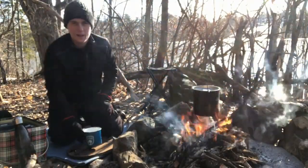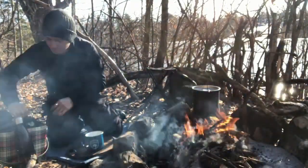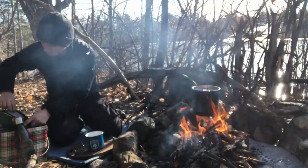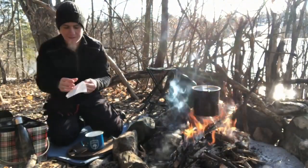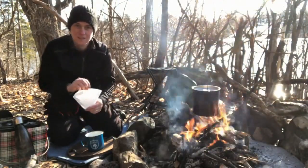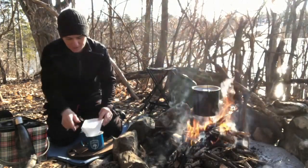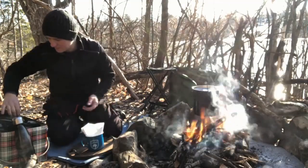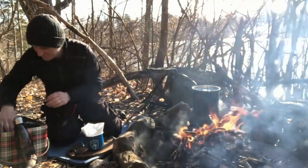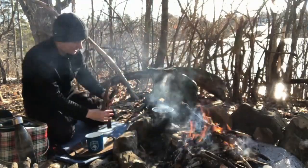So, I forgot my coffee filter. Well, I have my filters. I'll show you what I got. See, I have my filters. But I forgot my little thing that the filters go in and drip my coffee. So we are gonna try something, because if that ever happens again and I forget it, then I'll know for next time that I can do something. Experimenting.